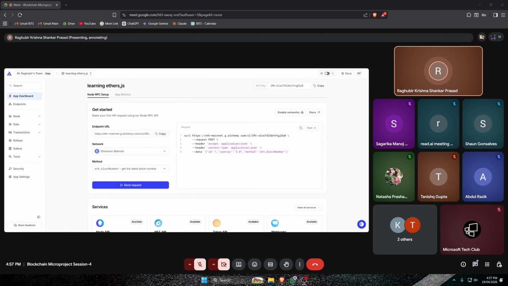And otherwise, if you use some publicly available RPC, you might just get rate limited, because there are thousands of people who are using that same URL to connect to the network. Is RPC clear, guys? Can we go ahead and use this RPC? Just give a thumbs up. Okay, great. So now we'll actually go to our VS Code window, and we'll try and set up everything.